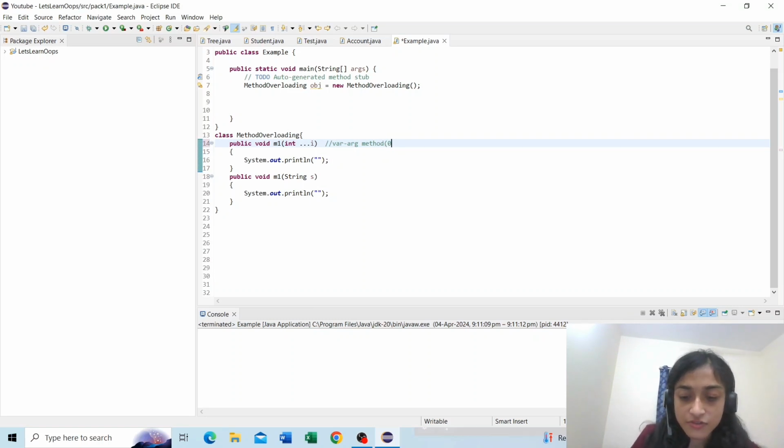It can range from 0 to any number of integers.